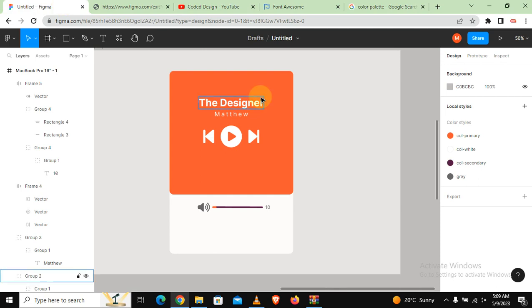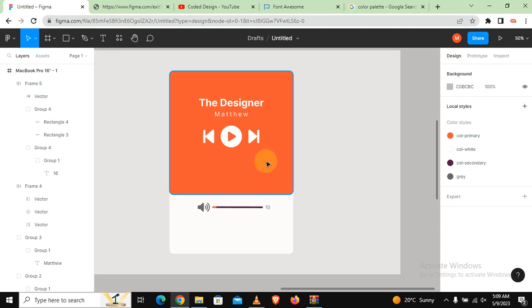Okay, so here we are continuing with the series. We are creating a music app interface that we will code in JavaScript so that it can be fully functional. So what we have done here, we've added the volume control, and also we've added the music control here. So now what we want to do is some sort of track progress bar.